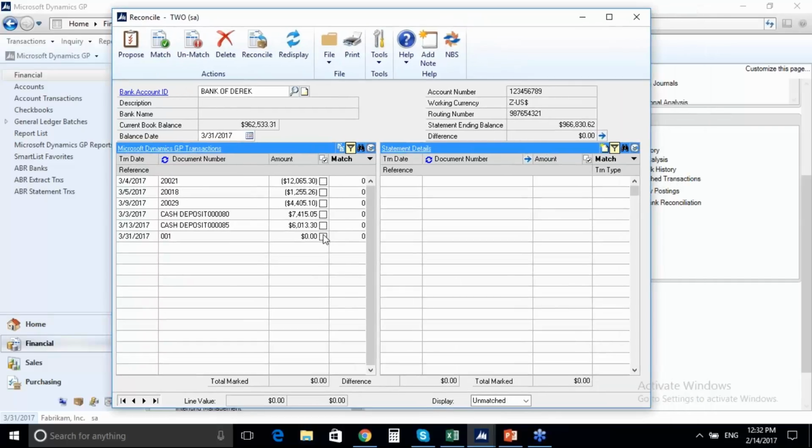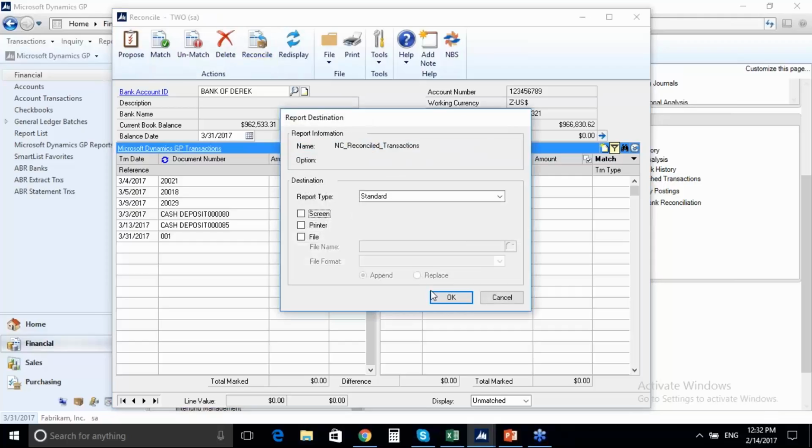Now, one thing I will also mention about our solution is in addition to reconciling, we also give you a very simple way to unreconcile should you ever need to. I'll show you the information you need to do that, but it's a very, very straightforward process and much simpler than what you'd have to do otherwise. So I'm going to go ahead and reconcile my bank account here.